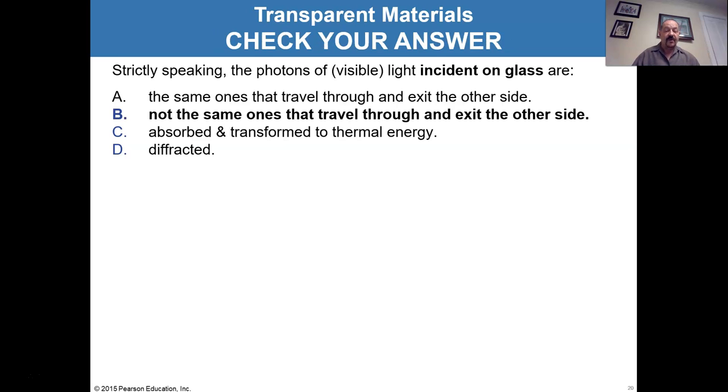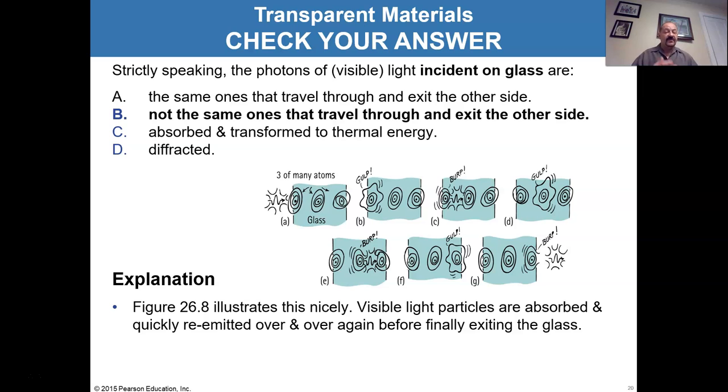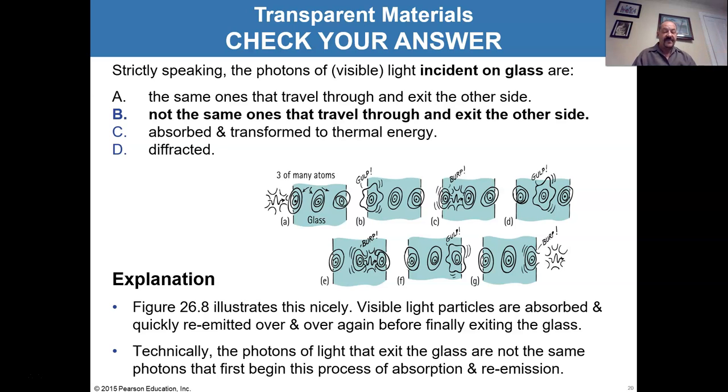Well, we already talked about the fact that the figure we looked at, you can see they're absorbed and released, absorbed and a new one is released, absorbed and a new one is released. So by the time they're actually released out the other side of the glass, those are completely different photons. And that tells us that it's not the same photons that went in. But the frequencies are exactly the same, the ones coming in and the ones going out. So if you have a certain color of visible light, it's the same color going through. If you have white light, which is all the colors, it'll be white light going through, all the colors going out the other end.